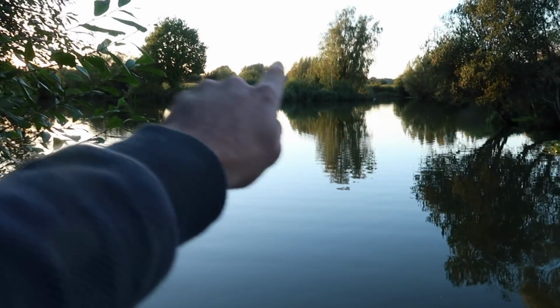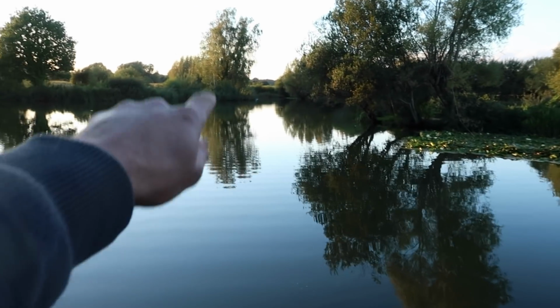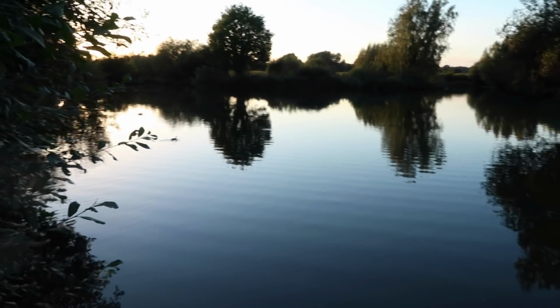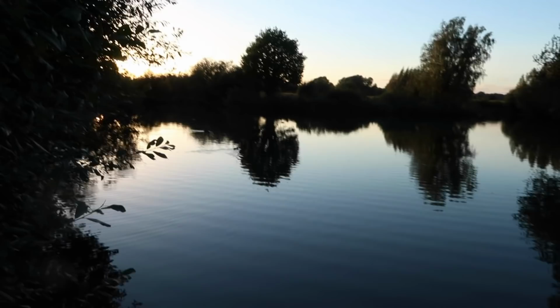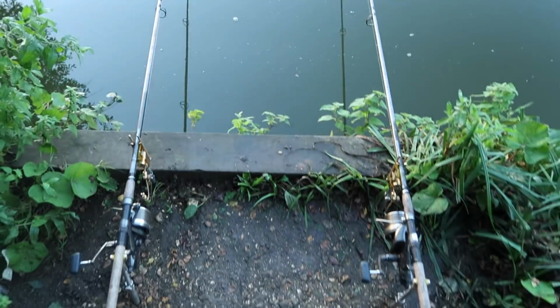But yeah, there's been a few fish showing over the back there, not my water fish, although there's nobody here. I'm the only one here, past someone the other side and someone up here, which is lovely. I can't see anybody turning up now, so look at that, sun's going down over the back over there. I'm just going to chill now, and hopefully the rods rip off, the trap's set.